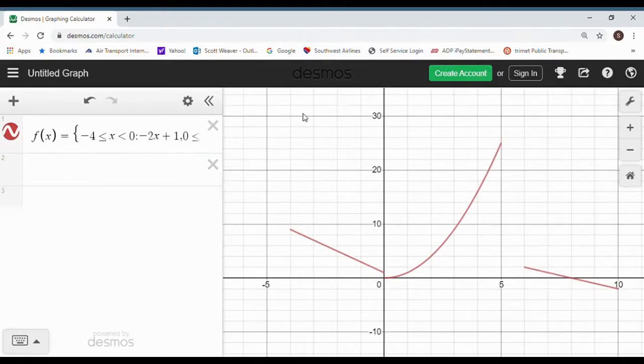What some people do is they take the different pieces of the formula and make those different functions in Desmos, and the advantage of that is then you can make them each a different color so you can see better where the one starts and the other stops. But there's no other advantage to that other than that particular piece. Okay, so that's how you graph a piecewise function in Desmos. And that's the end of that.